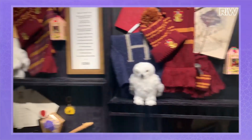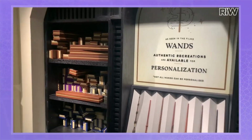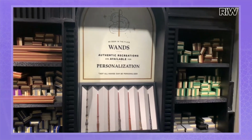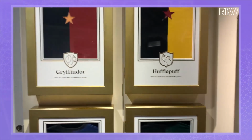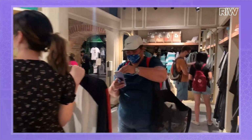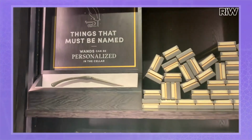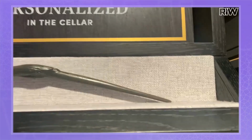The personalization, people are so gung-ho about this. The personalization shop had a sense of, you were able to not only personalize wands, which were advertised on the first floor for people to come downstairs, but the coolest part of it that I think a lot of people on this call can learn from is that there are bundle boxes that you can create. So gifting was a major aspect of the personalization shop that I think a lot of retailers can integrate into their own stores depending on the products that they sell.